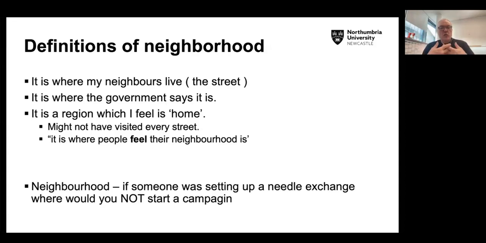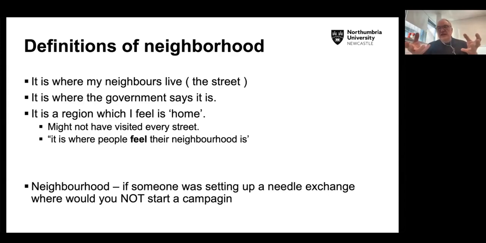The other region is, where do I feel at home? What is my territory? You might not have visited every street, but it feels like where you are. So there was a famous case of one person going, how dare you come into this neighborhood and tell us what to do? And it's like, well, how are we supposed to know where your neighborhood is? It's just part of the urban fabric. It's continuous. Where are the edges? So it felt rather unreasonable. That person genuinely felt they knew where their neighborhood was, and these people coming into it had definitely intruded on their neighborhood, okay?